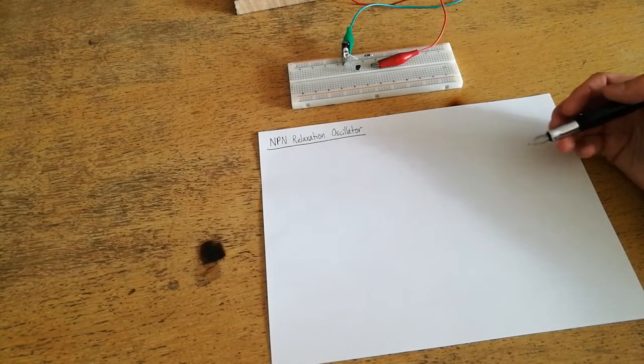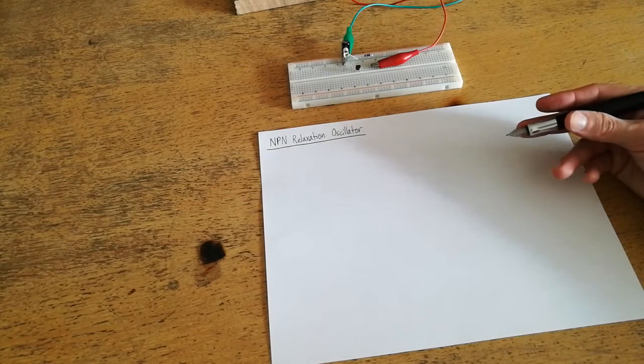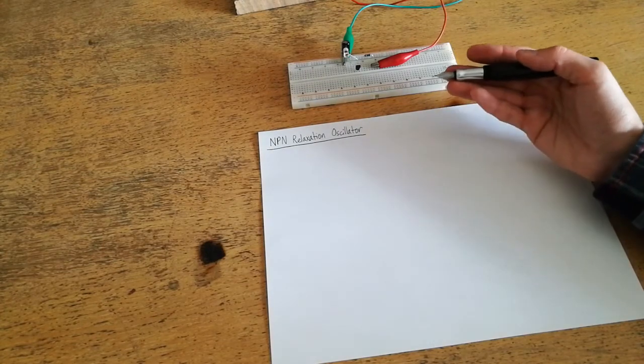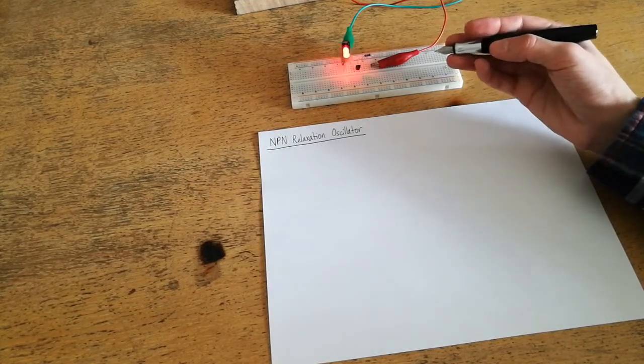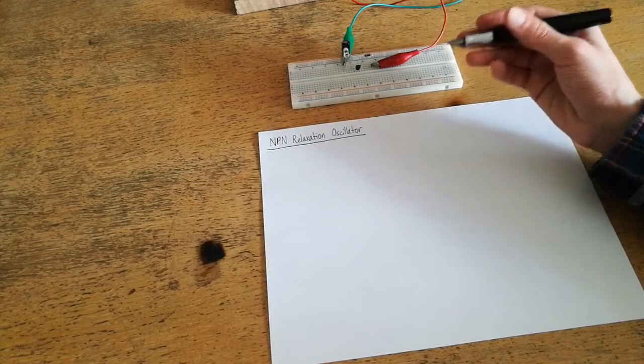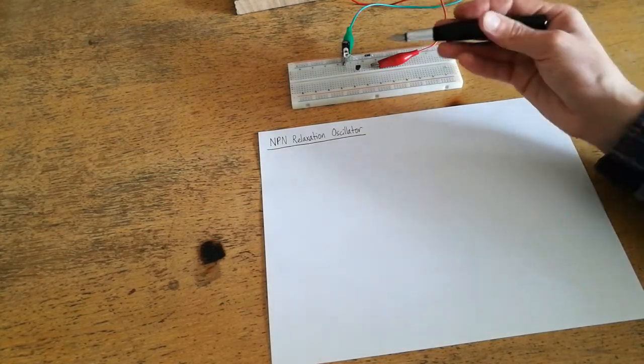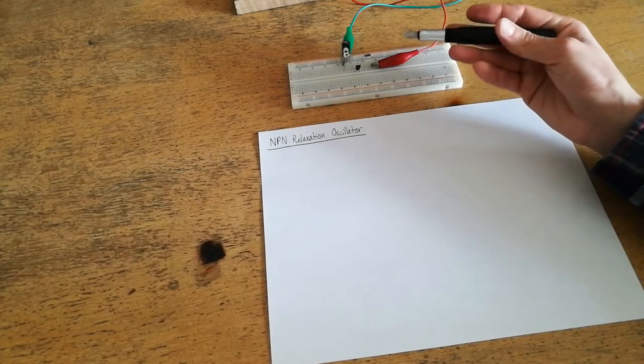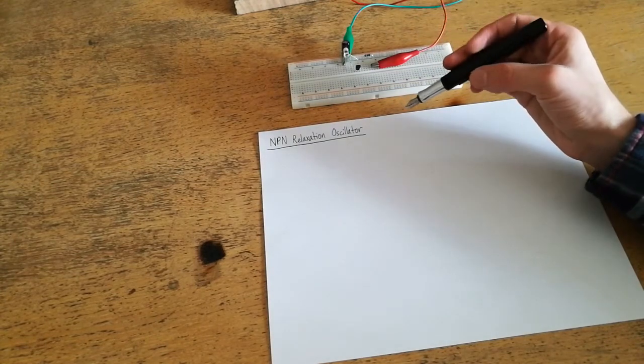Welcome back to Dielectric Videos. On today's episode, I'm going to go over a rather strange circuit that I came across on the internet the other day called an NPN relaxation oscillator. Now there are a couple of things that make this one of the more interesting circuits that I've seen. First off, it's one of the simplest and lowest component count astable oscillators that I've ever encountered. Using just three core components and one LED for actually seeing the output, we can create a stable or relatively stable RC time constant output using basically just what's on this breadboard here. Let me show you how this oscillator works.